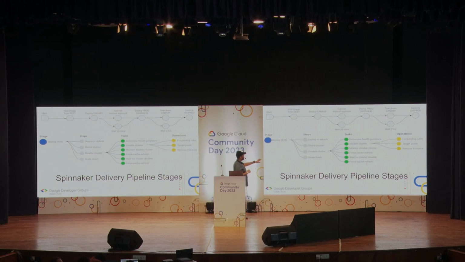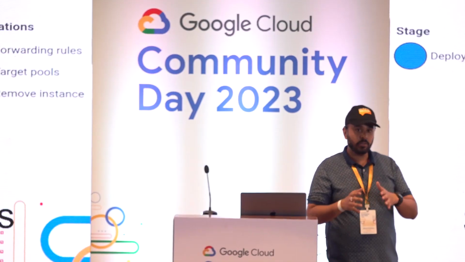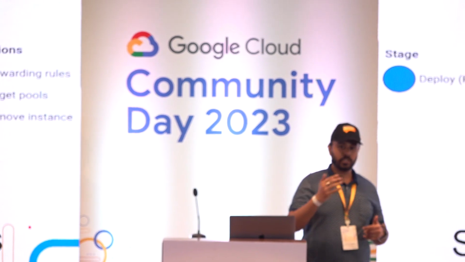And apart from this, as I said, if you see on the top, there is a cutover manual approval. So you can have a wait state added if you want to put a cutover and wait for an approver to approve it for 30 minutes, or you can extend it based on the requirement that you have. And once your infrastructure has been deployed totally onto the green side from the blue side, you can tear down the blue infrastructure because that would be cost saving for you.